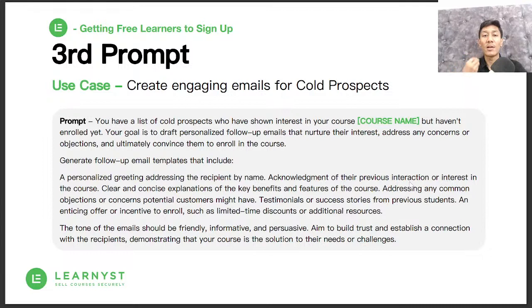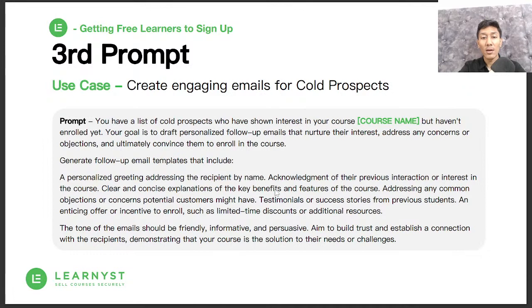So you have to send them emails which talk along the same lines as the course that they are interested in. If a person is interested in a keto diet course, and you send them an email talking about your calisthenics course, then it wouldn't make sense for them, right? So you have to be clear on what you're trying to accomplish here. At the same time, by providing the input to ChatGPT, you will be able to get those emails readily available.